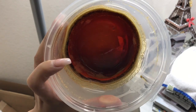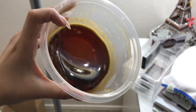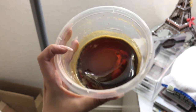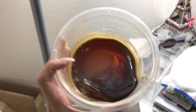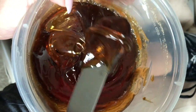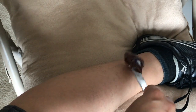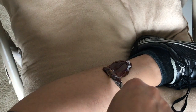Okay, you guys, so this is the consistency. I'm not sure if you can see that, but it looks kind of gooey, and it's already cooled off. As you can see, you don't want it to be hard, so I'm gonna go ahead and demonstrate on one of my legs. Okay, so I'm gonna put this on there. As you can see, this is what it looks like. It looks like a hard wax. Then I'm gonna spread it right here, and you want to make sure it's at room temperature, not too hot either, and you just want to spread that all around.